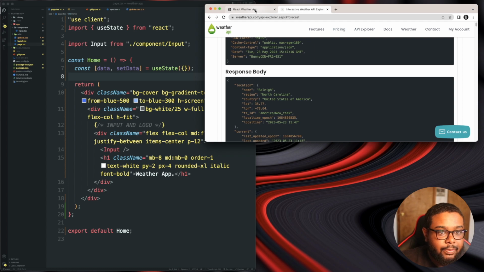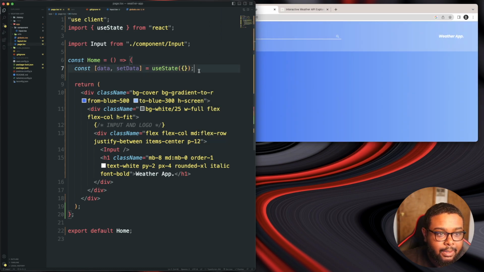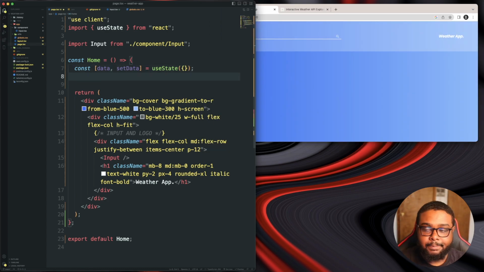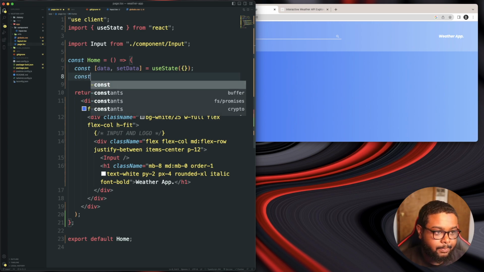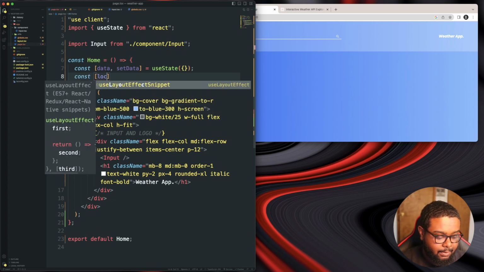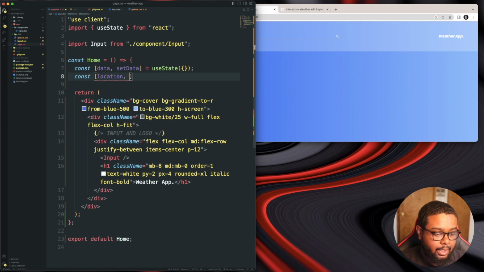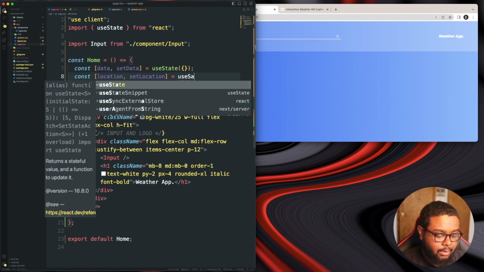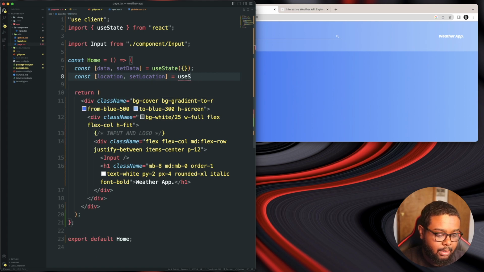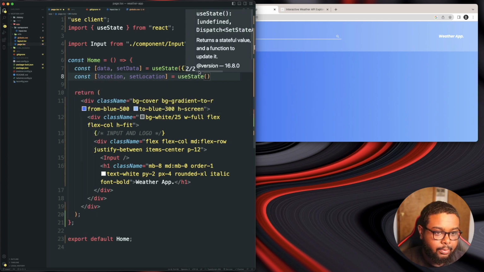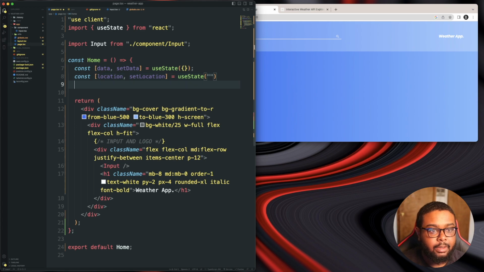So now let's go ahead and finish our fetch to this API. So we're going to do a const location and a setLocation. This is going to equal a useState, and the initial value is going to be empty quotations.